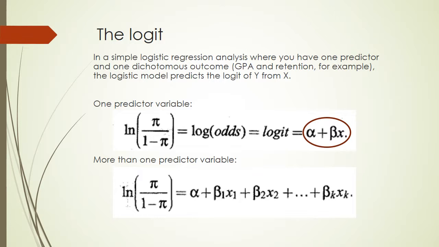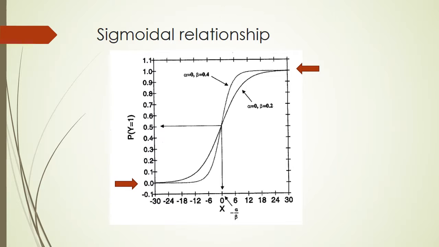The last part of that equation should look a lot like linear regression, and it is. This is why we use the natural log of the odds. The relationship of the probability between y and x is nonlinear. In fact, it generally looks like this. In linear regression, the results of the analysis can be plotted as a straight line. The results of a logistic regression analysis can be plotted as what's called a sigmoidal curve, basically an S-curve. You can see that all the values fall between 0 and 1 and are concentrated at both ends.